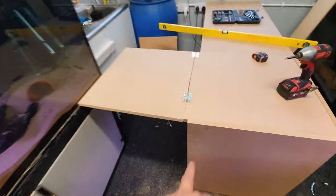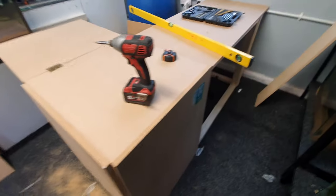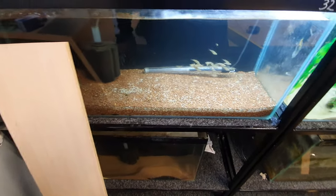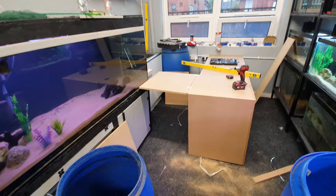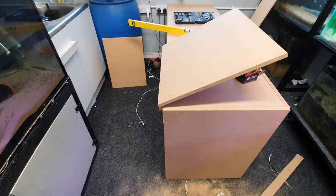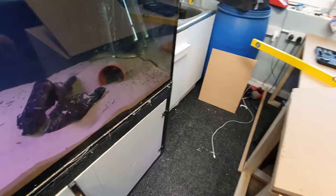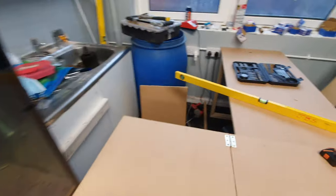I've fixed it — my hinges were the wrong way around, so that's now on. Just need to get another board for down the side. Plenty of room to walk down and have a look at the tanks. Super impressed with how it's looking. This bit here isn't perfectly level but I'm not particularly bothered about that for how often it'll be up — it does fold all the way back which is good. When I want to get in and out it's relatively easily done. Just put two screws in the wood at the bottom to hold it level — jobs are good.